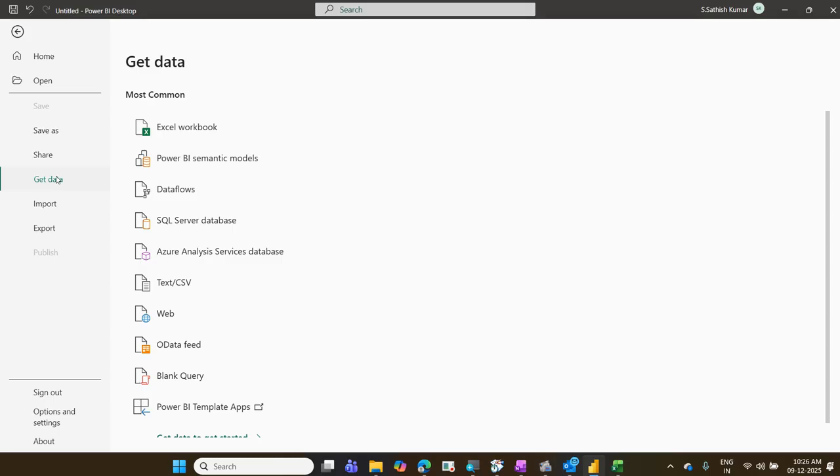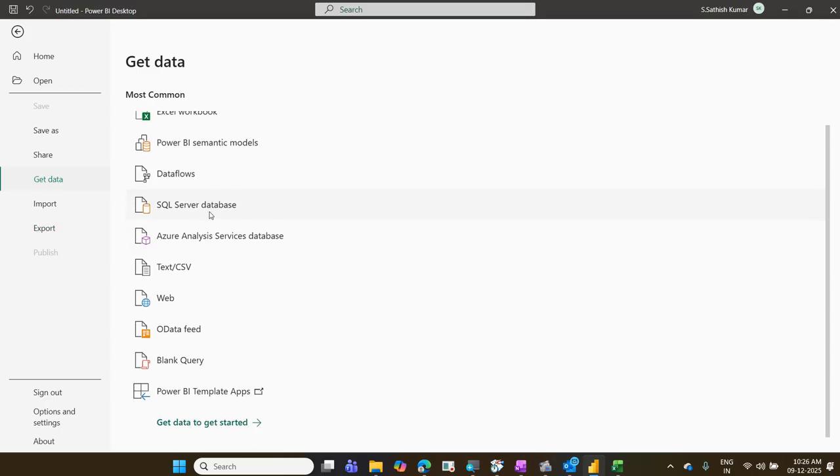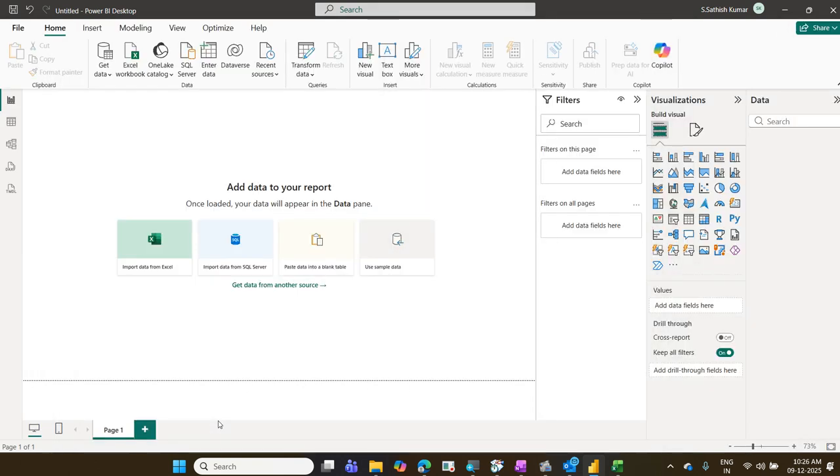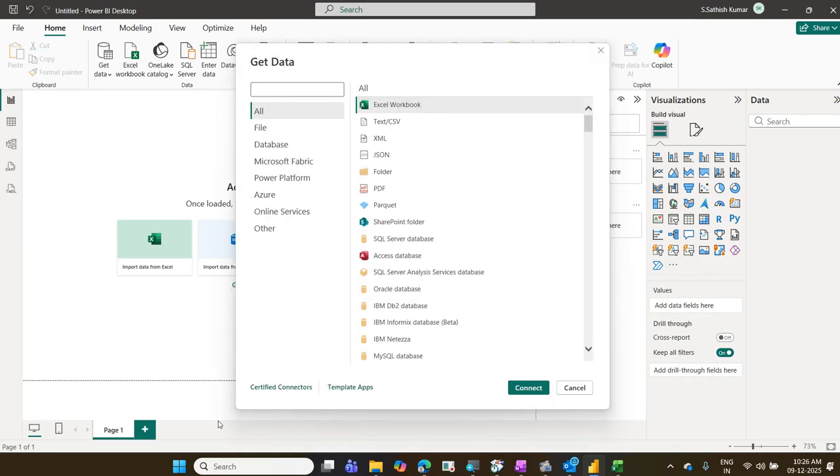But still, I am not able to find my data source here. If you are not able to find your own data source, no problem. There is an option available, Get data to get started. Almost all the data sources in the world will be displayed here.